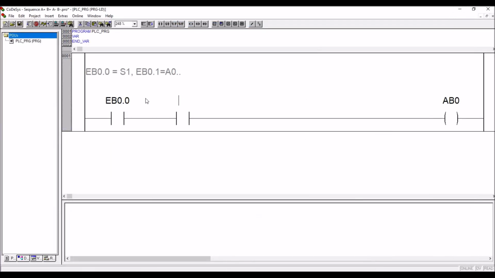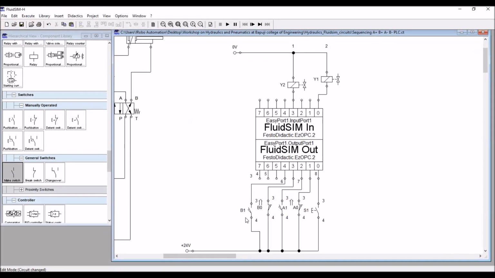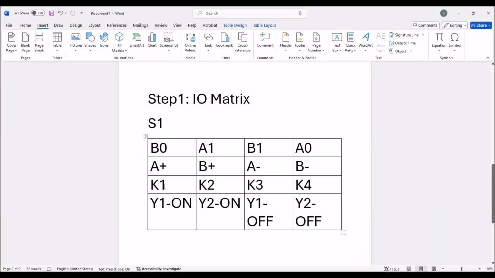So here EB0.3. If both are on, we are going to see here. Directly you can connect it here Y1, right?